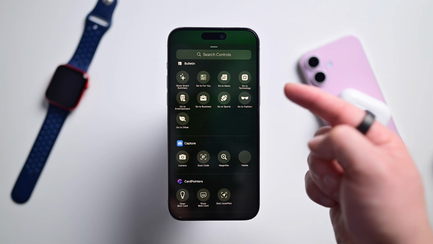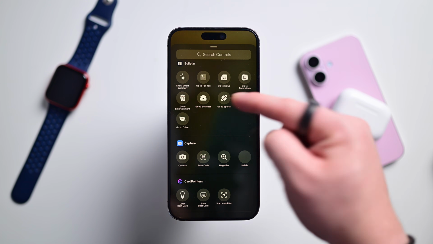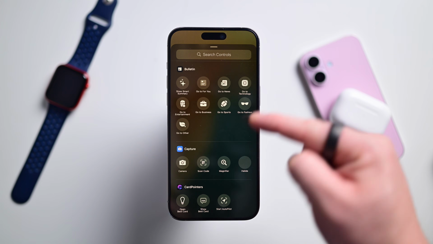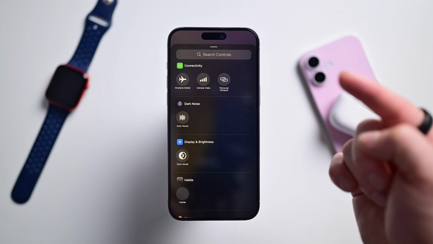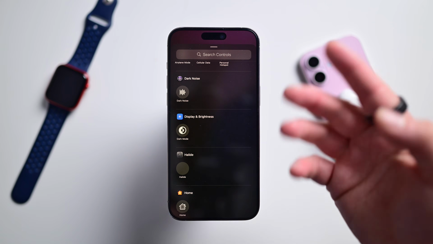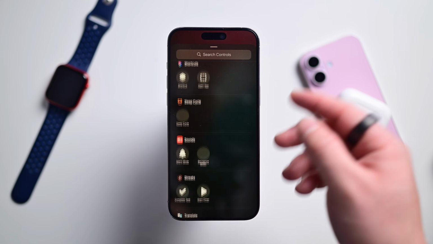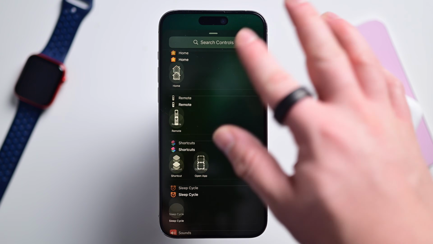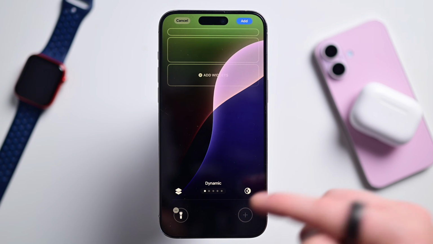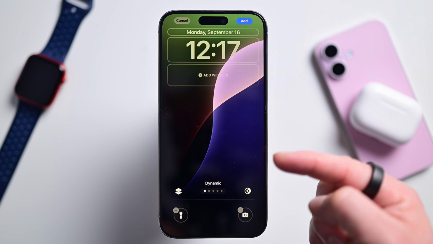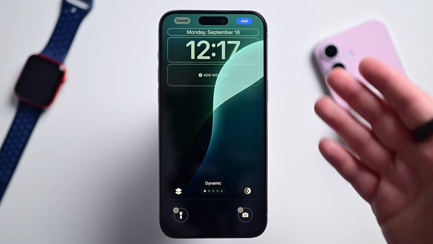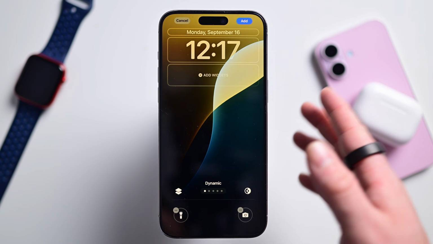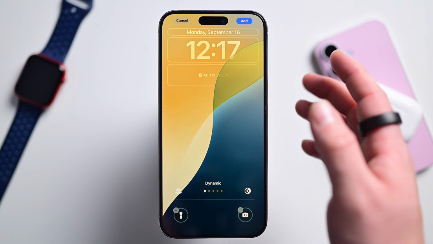There are all these third-party apps that are also being added here, so you can have things like Bulletin, sports news, Card Pointers, all these different ones, as well as Apple's. So with connectivity, you can have a cellular toggle, there are home ones, shortcuts, remote, whatever it is, but you can swap out these two little ones on the bottom. And that includes, by the way, third-party camera apps. You could put in Halide or the Moment Pro camera app or many others in that spot, which I really, really like. I think that's amazing.